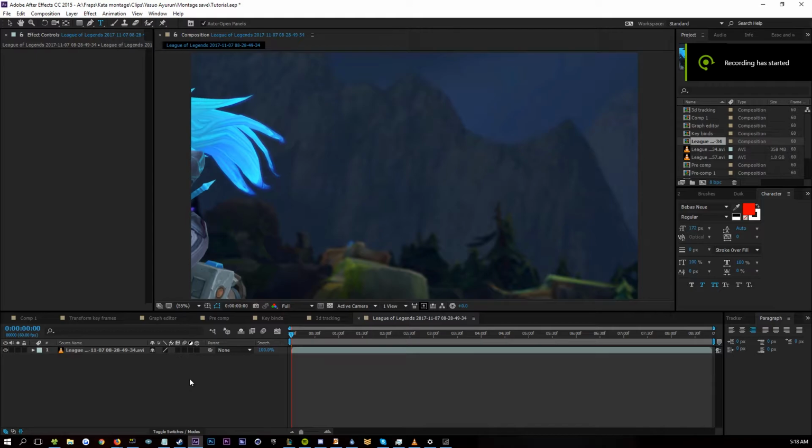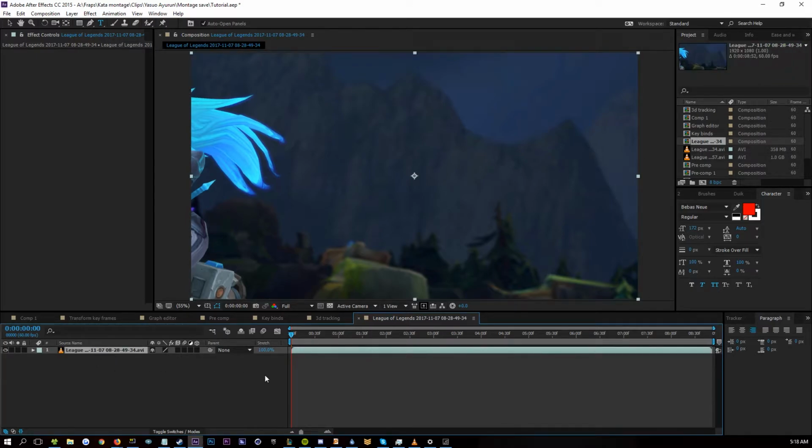Okay, so the next thing I want to show you is time remapping. So time remapping is pretty much remapping of time. Pretty simple. You can do slow motions, you can speed things up, you pretty much change how time works on the clip. So first you need to put time remap on, Control Alt T. Now we have time remap on. As you can see here, 2 keyframes come up. This is the start of the clip and this is the end of the clip.